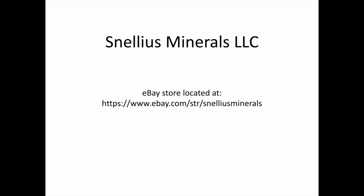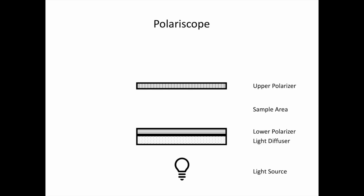So in our video on linear polarizing light filters, we did talk a bunch about polariscopes, but I just wanted to do a more detailed step-by-step guide so that you can feel confident about building your own polariscope at home. So let's start out with a schematic diagram for a polariscope.